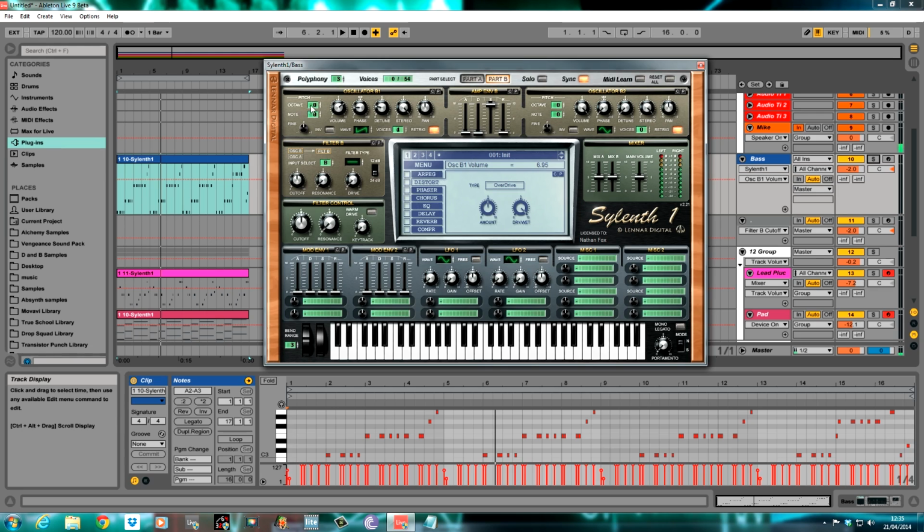Pull the volume back to about 6.95, 7. I want to pull this one down 2 octaves. This is going to give us a bit of beef to the bass. Keep it on retrigger, as I say, 4 voices. We'll invert this saw wave as well, same reason as the rest, to keep it different from the other saw wave on part A.